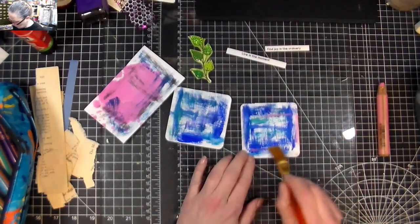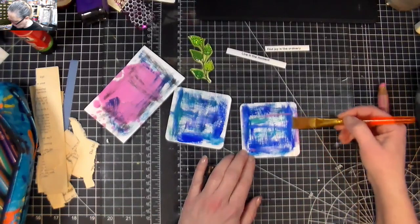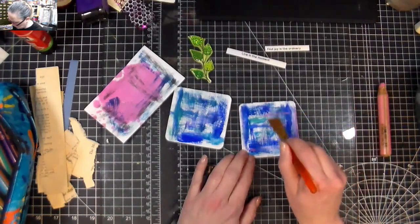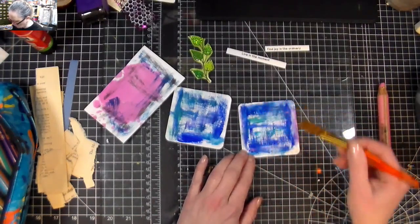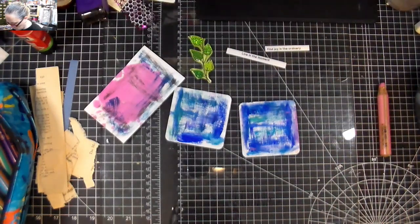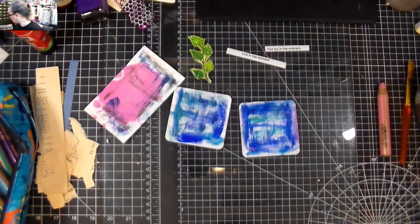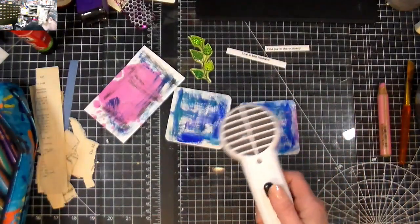I thought this was not gonna react, the gouache, but I guess it will. Because clearly it's reacting again, which is strange, because I thought gouache, once it was dry, was not going to react. So I guess change of plans.